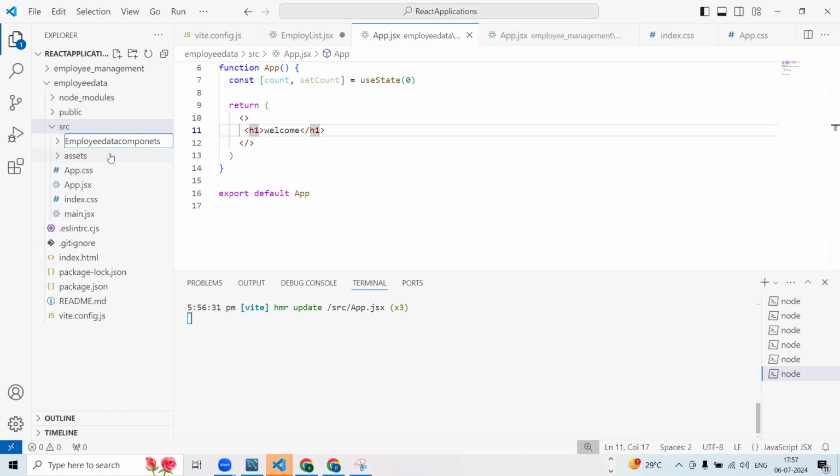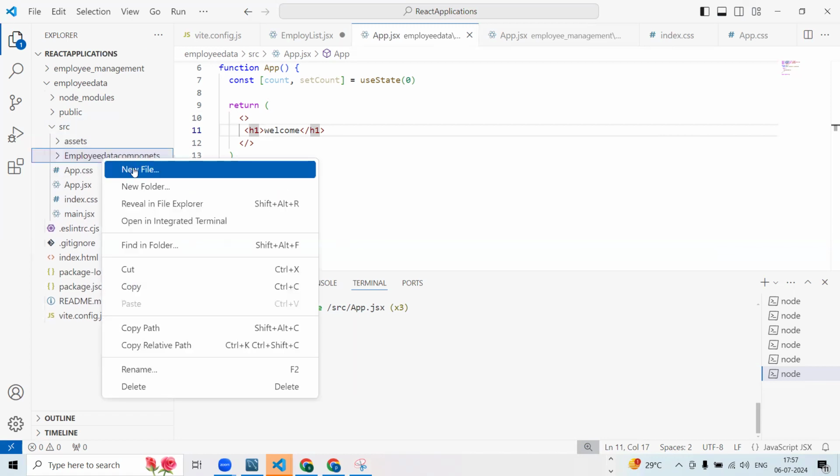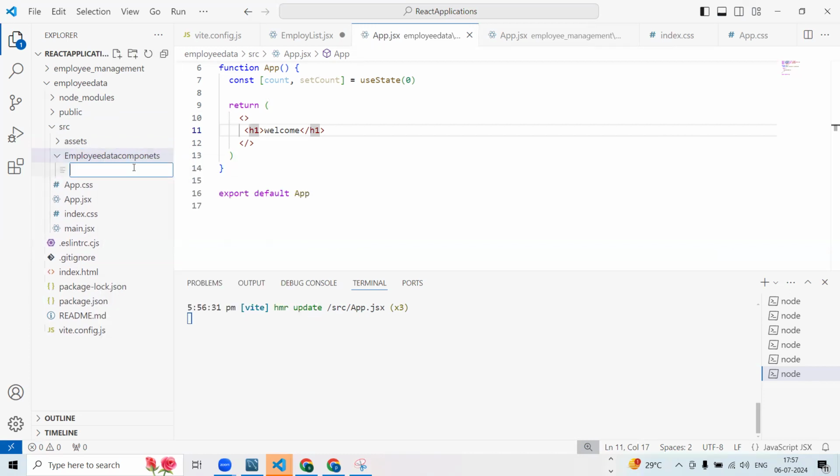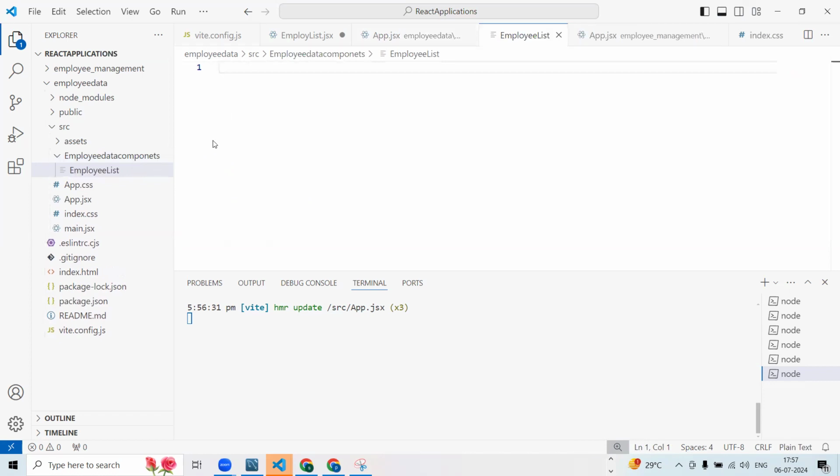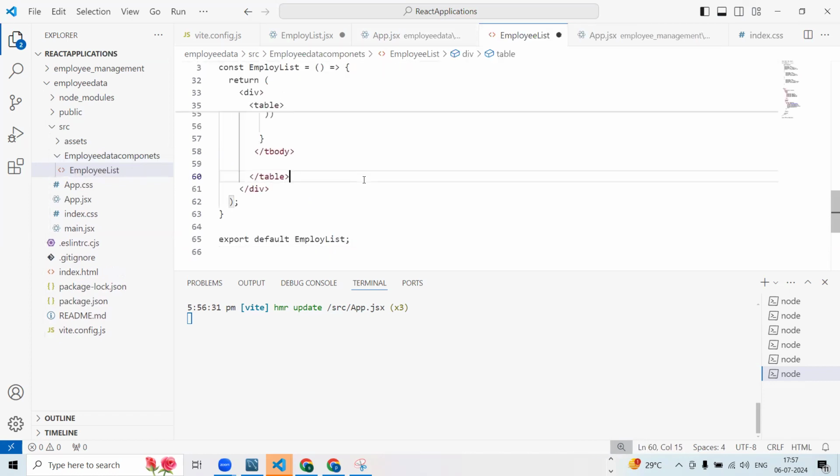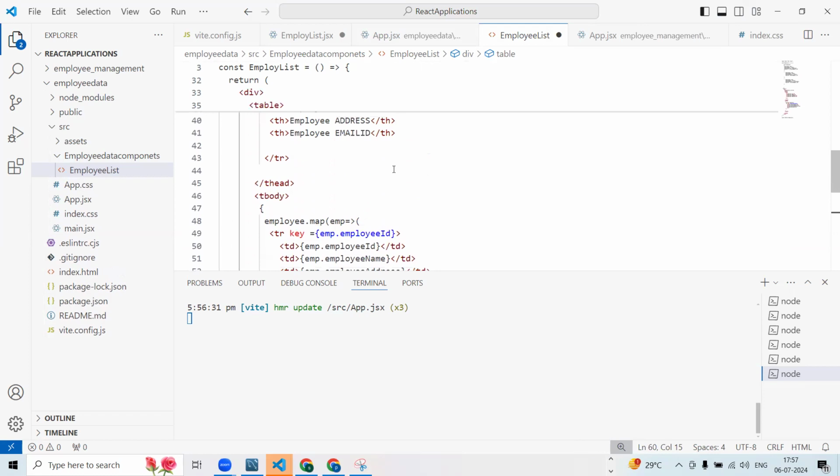Components, you can create components. Inside that component you should create a file. What is my file name? Employee list. In that you can create this code, which I'm going to copy here.